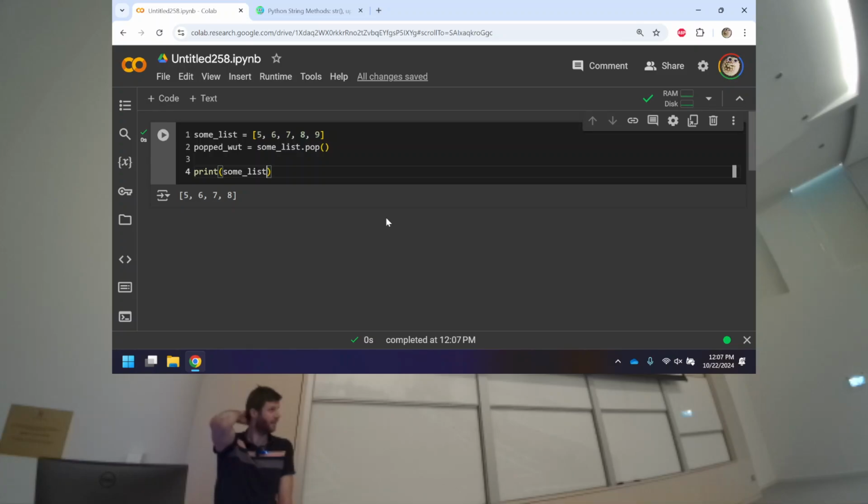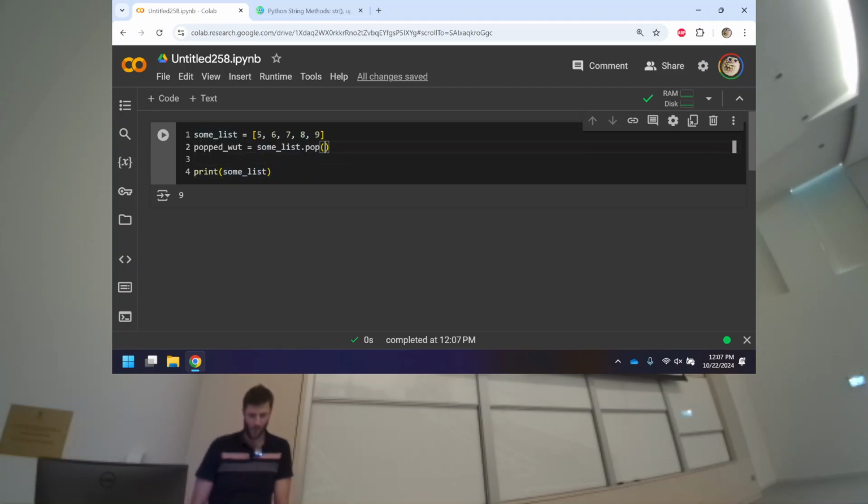It removed the 9. So it looked like it removed the last thing in the list. Instead of append, it's pop. So append adds something to the end, pop removes something from the end. I wonder what is stored in here. What do you think? The 9.